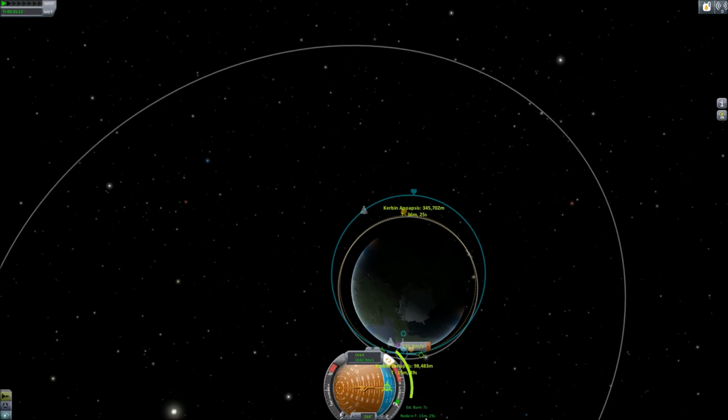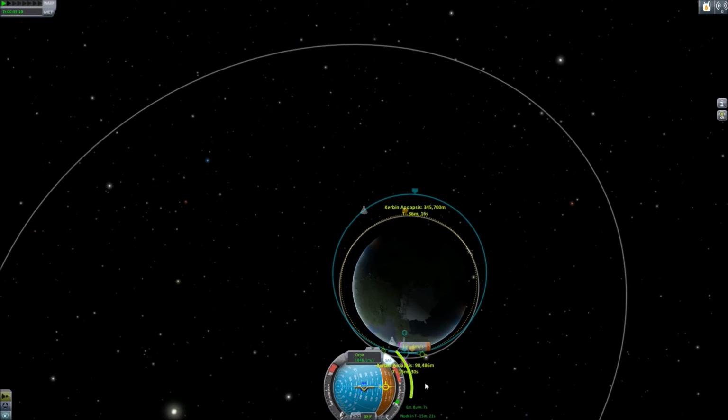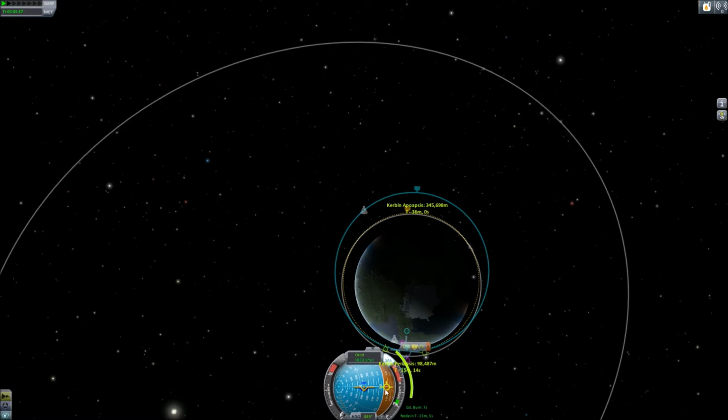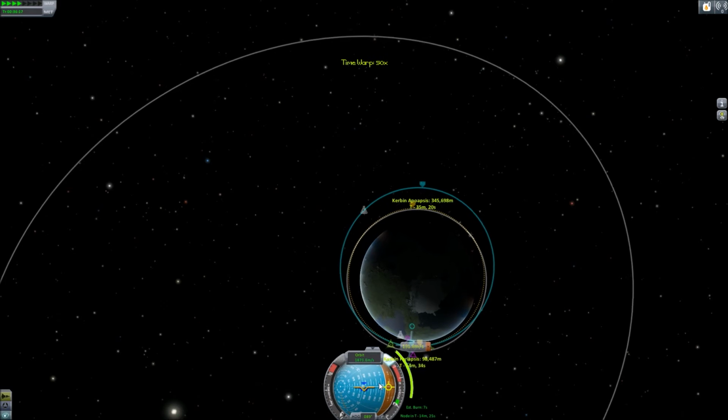So as you can see, it's brought up this time. The node is in T-minus 15 minutes. So what we want to do is put our marker on this blue marker, and once we get there in 15 minutes, we want to burn for 7 seconds. Now this estimated burn time is not always right. Depends how fast you're going. Depends if you're on the right thing. It depends. So let's just time accelerate up to 15 minutes.